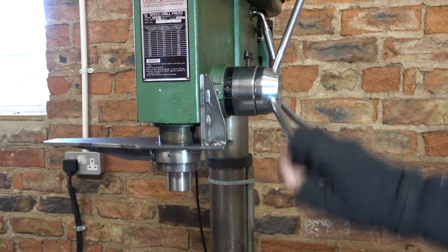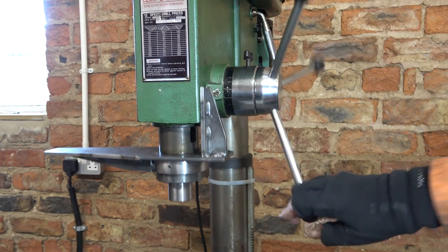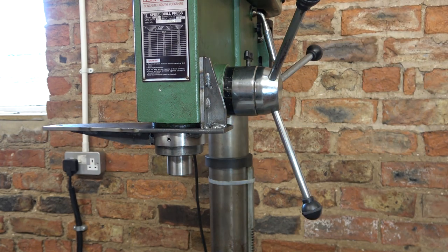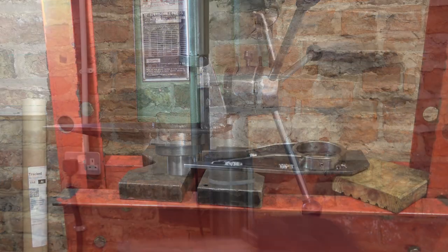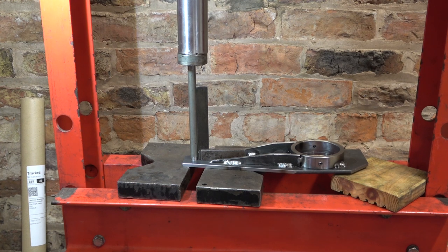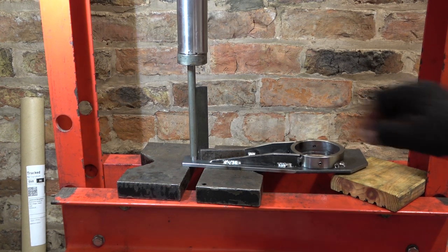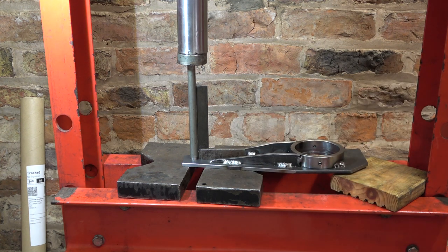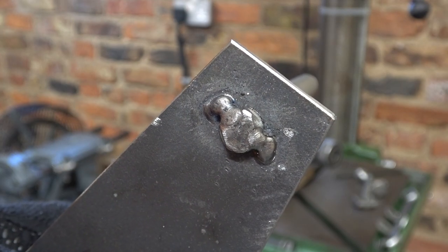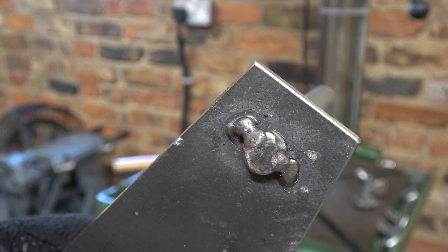Well, we've got this far — I suppose I better finish it off. I've machined the rod to a press fit. It looks about straight to me, and it's straight up in the other direction too. Let's see what we can do with it. A couple of blobs of weld on the top of that rod just to hold it securely.